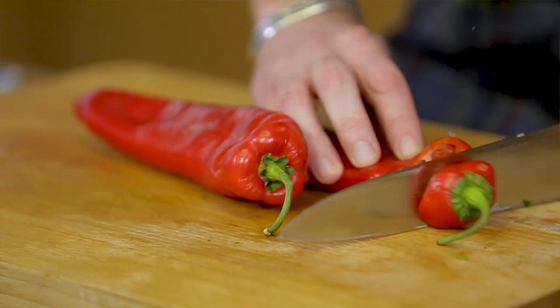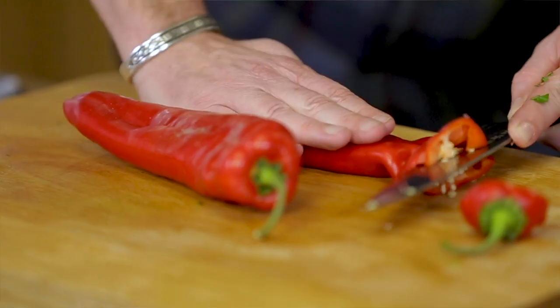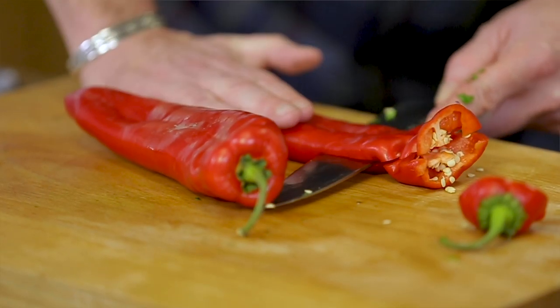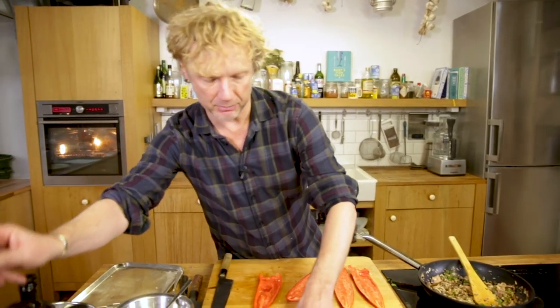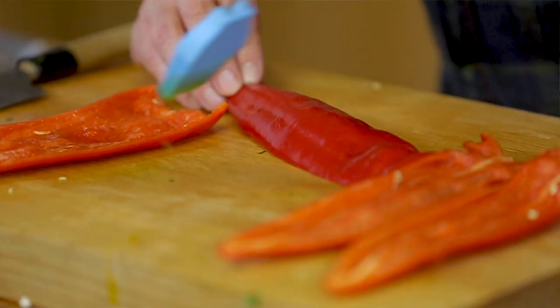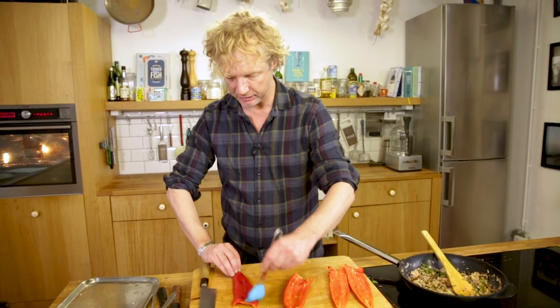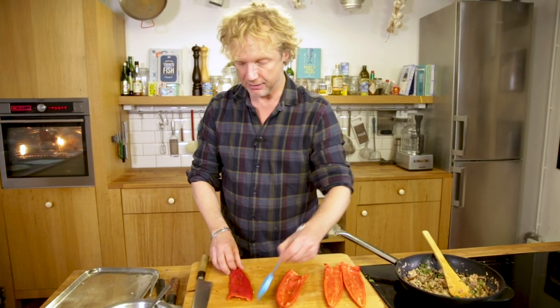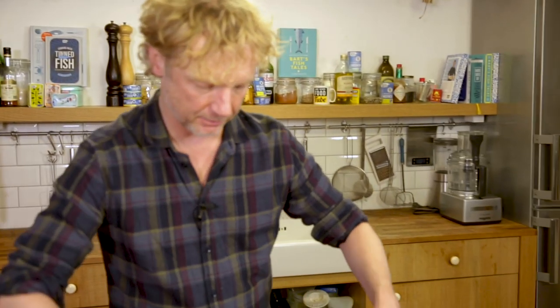Now it's all about the paprika. I've got two paprikas and I'm going to cut these in halves. Take out the seeds. Because we will have these in the oven, I'm going to give them a brush with a bit of oil. You don't want to have them burned. Both sides, especially the outside, is really important now because there might be some oil left in the stuffing.